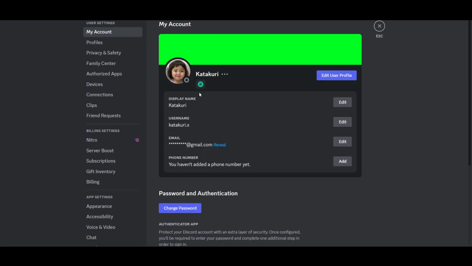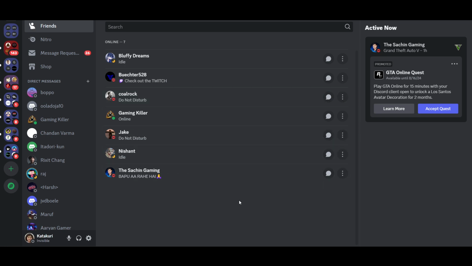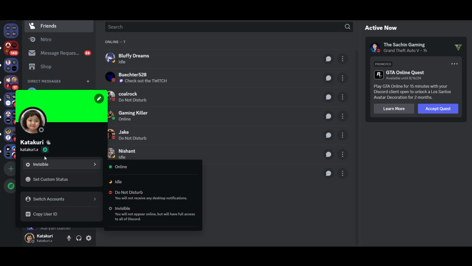Right, one more thing: if you have a username of a dot or a space, which is not allowed by the way in Discord, you can hide your profile, but not exactly. For example, you can change your profile picture to the same color as Discord currently has, and likewise you can rename your display name to a completely blank space or a dot. So whenever you join a voice call or video call, or you're in some server, they will not be able to see your name, but once they click on your profile they will be able to see the username. So it's not exactly invisible.